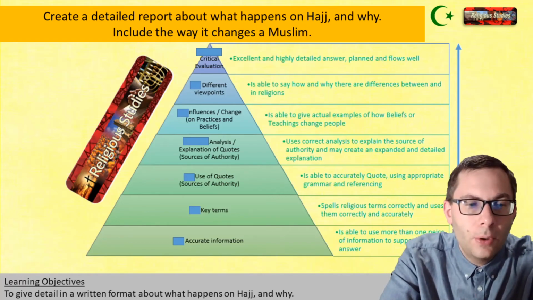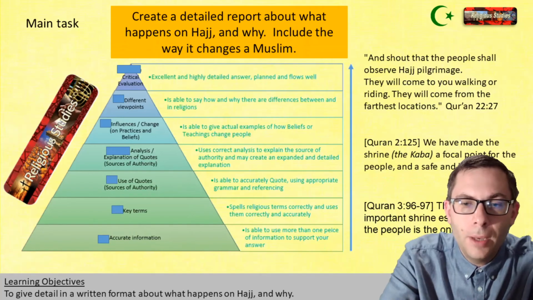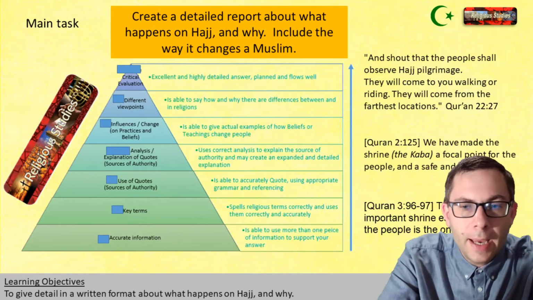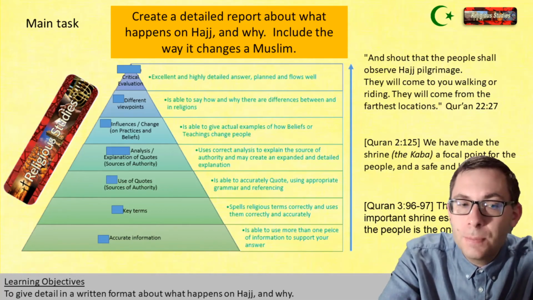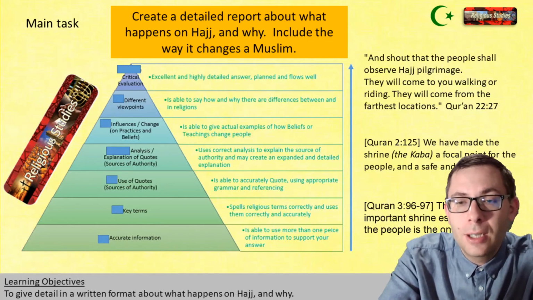So I'm just going to put this up on the screen. Now behind me, and I'm going to get out of the way, are 3 quotes from the Quran about why Muslims would potentially go to Mecca, what their requirements are for that. You've obviously got the video clips and stuff that you've seen earlier, and this is meant to take you the rest of the time that you've got.